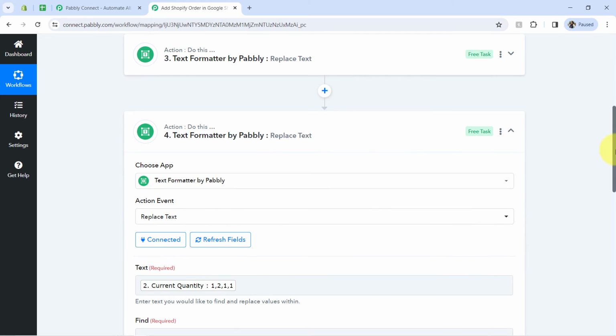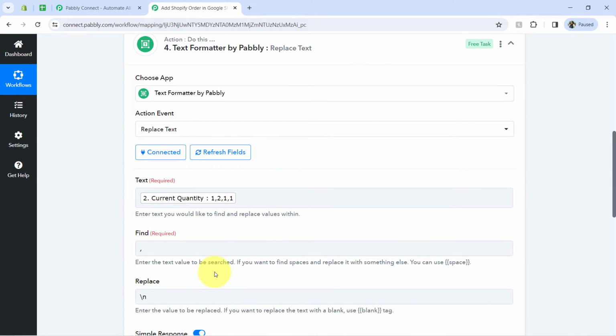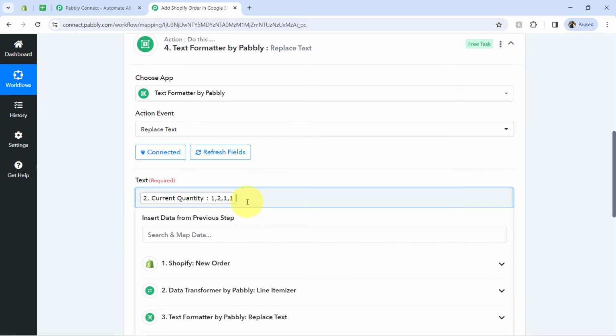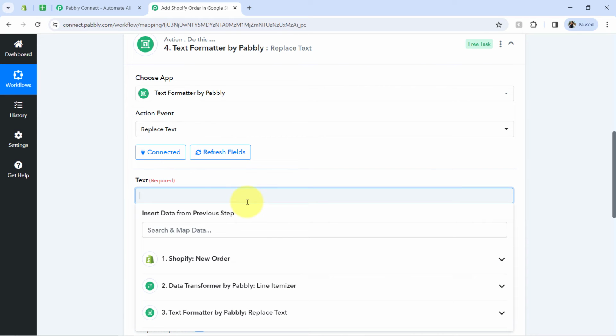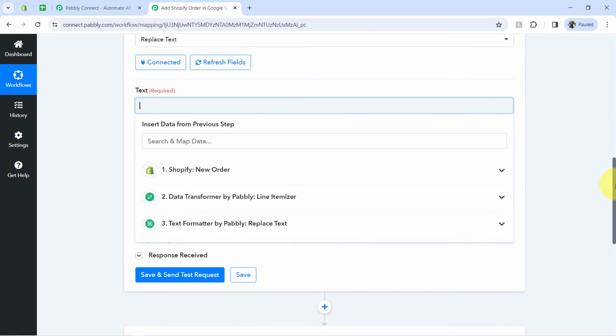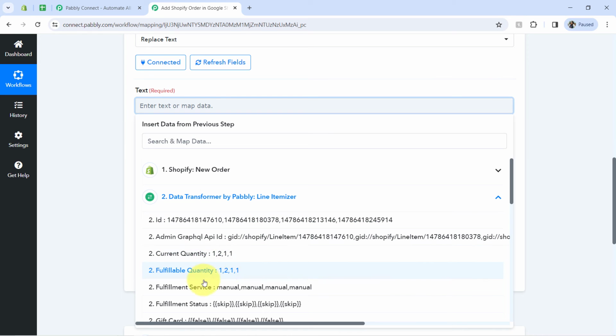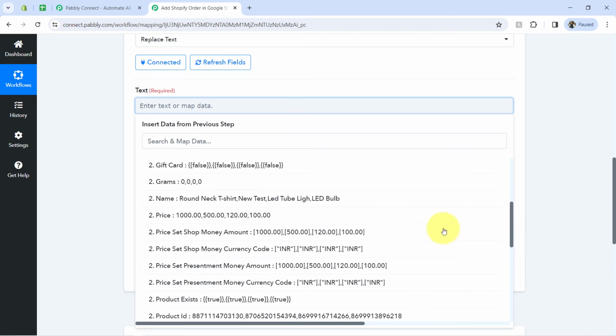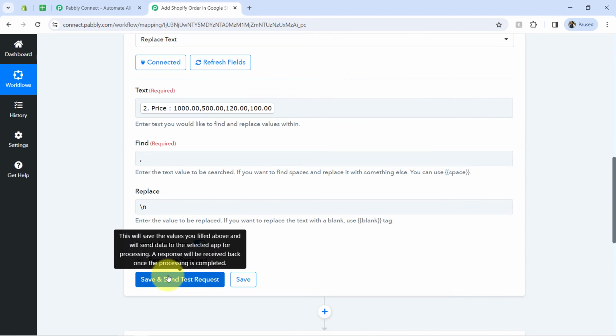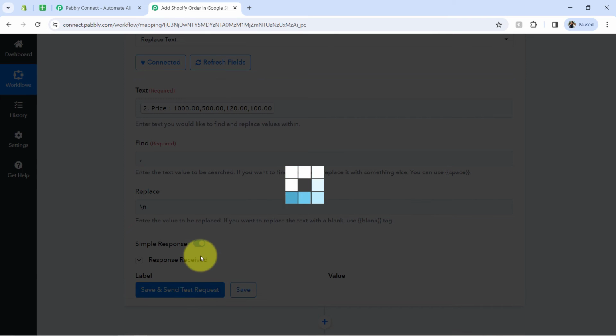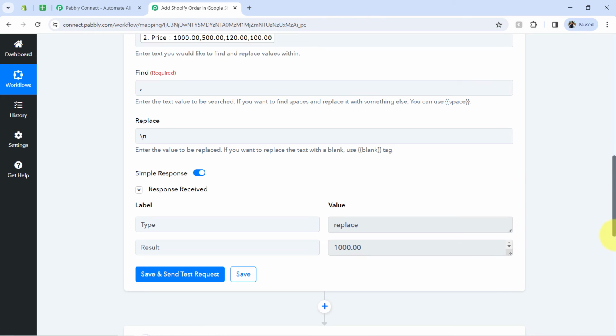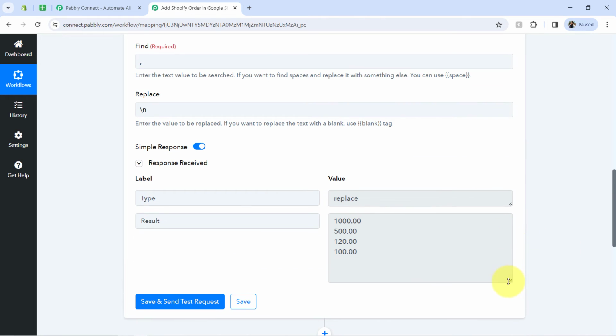If I open it, you will find all the exact details. You just need to replace the quantity, you just need to replace the data. Currently I want to perform the same text formatter feature on price details, let's say. So I will be mapping the same. Okay, this was quantity. Let me search for the price. Alright, here we have the price. Clicking on this button, in this way I will also get the prices with a new line. Alright, we have this data.